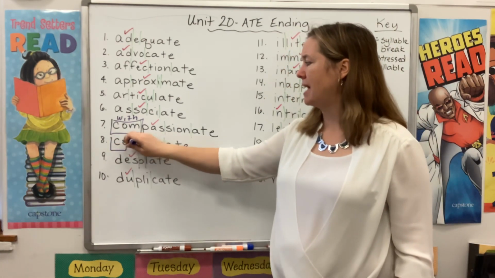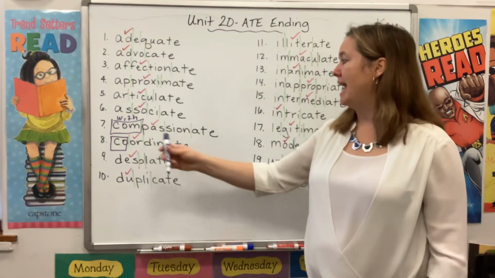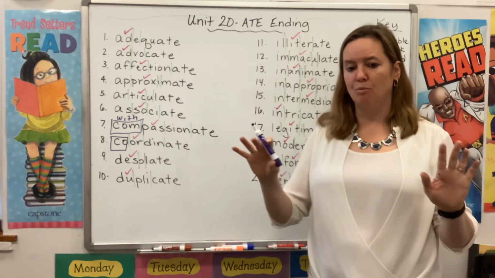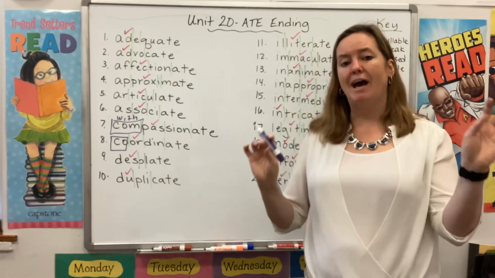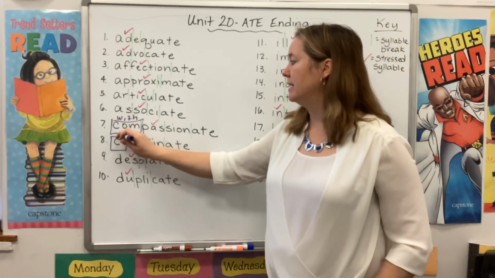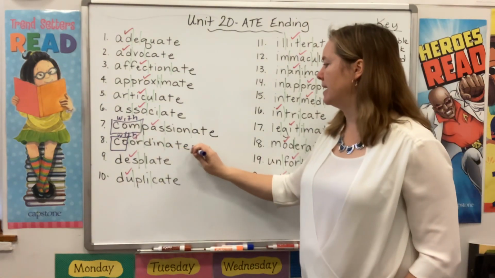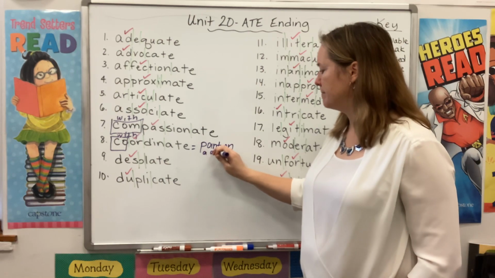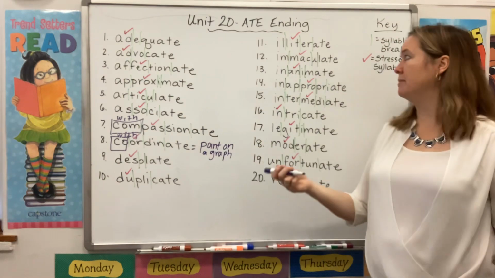Sometimes it shows up as co. Think about a co-worker, someone you work with. And coordinates. If you're thinking about a graph and you're thinking about the x coordinate and the y coordinates, you have to put them together to locate a spot on the graph. So coordinate also means with, okay? And so think of a coordinate as a point on a graph. Okay, so calm and co both mean with.